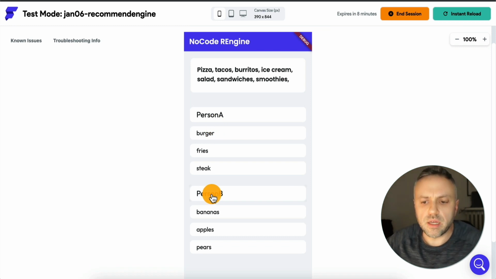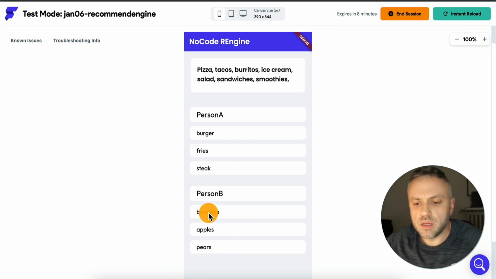Now, let's say I click on this person. It should hopefully recommend me something from this set, something similar to these things here. So I'm going to click here. I'm going to wait for the request. There we have it. Pineapple, mango, kiwi, avocado, papaya, coconut, lychee. I can click back on this person, and it's going to show me the previous results here. I can click back here, and it's going to send that request, and it's going to update it.